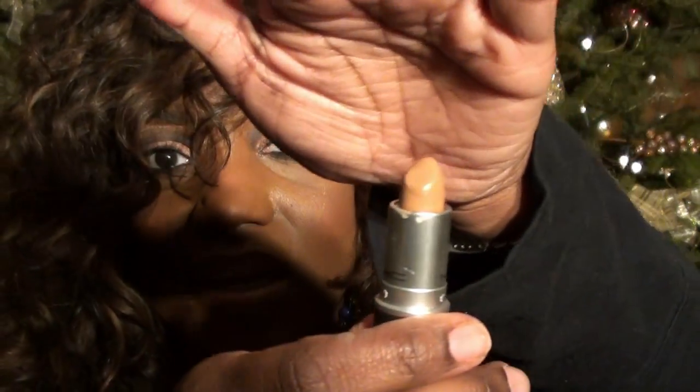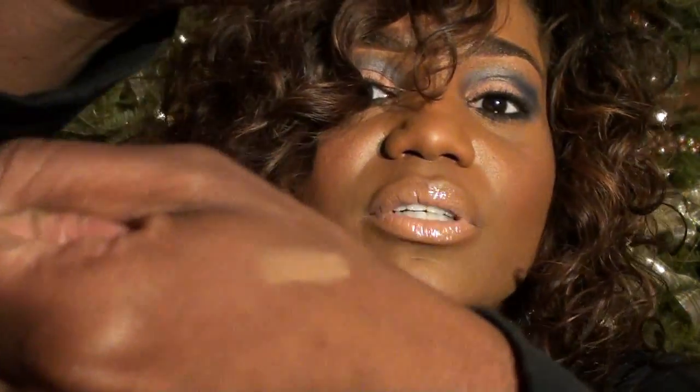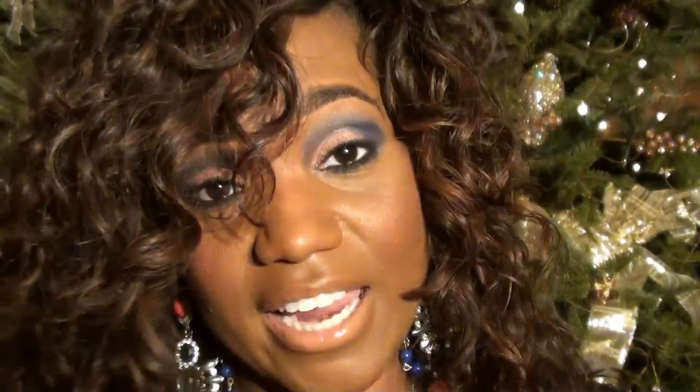I purchased this lipstick which came in the mail yesterday. It's like a nude color and it's absolutely gorgeous. We don't have a pro store here so I had to order it online — when I went out of town to a pro store they were out of stock. But I absolutely love this lipstick. I got it yesterday and put it on right away.